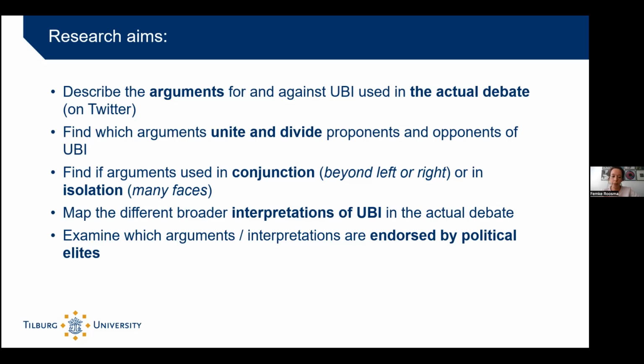And in this sense, we are able to map the broader interpretations of UBI in the actual debate. And finally, we try to examine which arguments and interpretations are endorsed by political elites, also to look at these coalitions and the political coalitions behind this argument formation. So really looking at the political debate, the arguments which are central in the debate, and how they can unite and divide people along a certain interpretation of UBI.